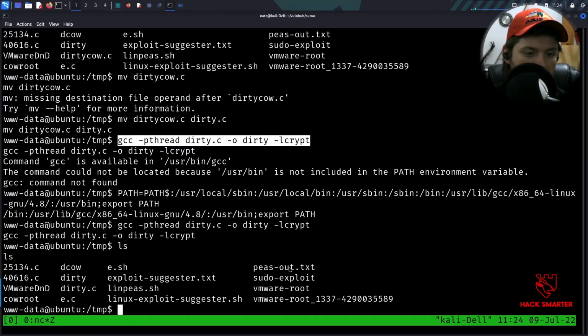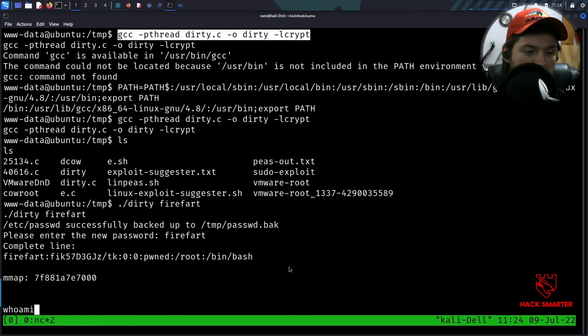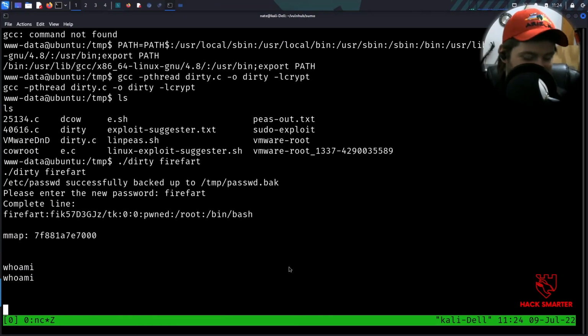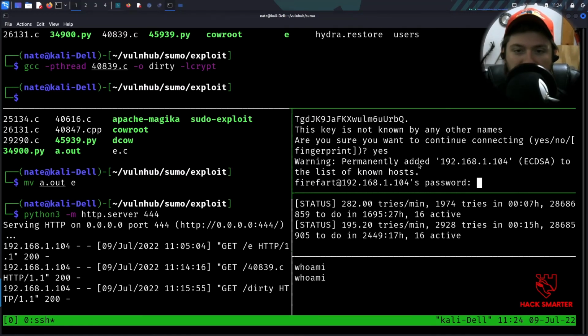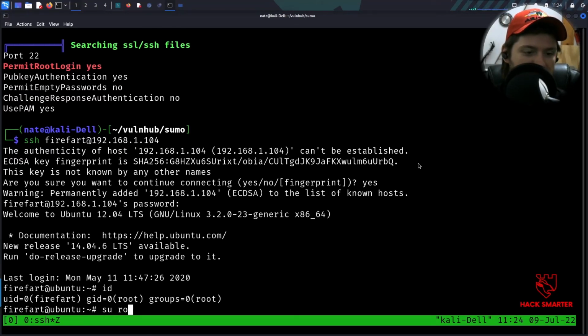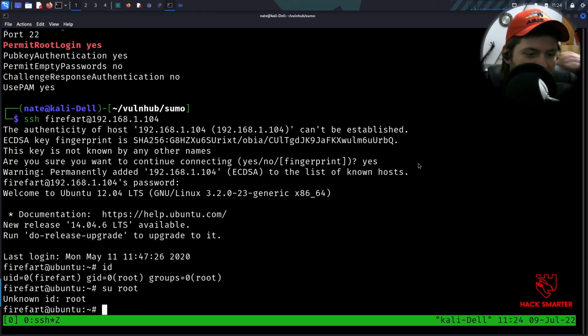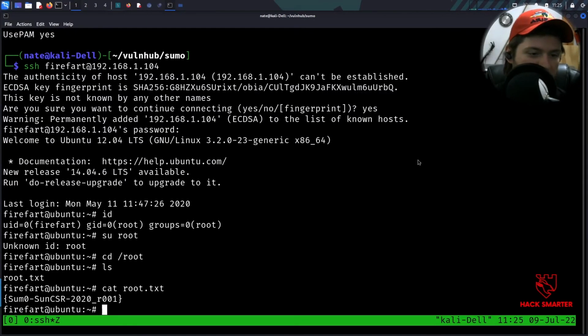No way. It's called dirty, and then we'll set our password to firefart. Ooh, is it working? Okay, it's definitely not working. Let's see if we can SSH in now though. SSH firefart at 192.168.104. Firefart. Hey! We're root. Alright. Sudo root. Unknown ID root. Okay, whatever. We are root, so it doesn't matter. There we go. We got it.